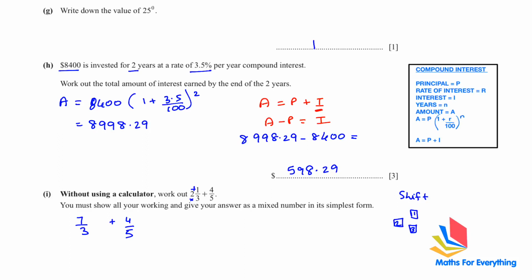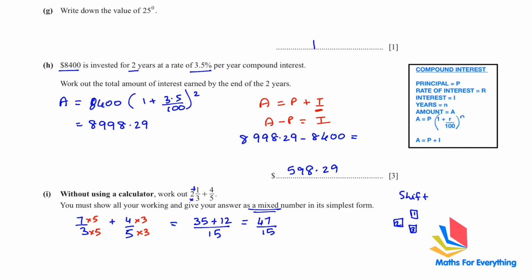Now, if it is an addition or a subtraction, you need to have a common base. So we multiply by 5 here and 5 in the numerator, 3 in the denominator and 3 in the numerator. We have a common denominator. 3 multiplied by 5, 15. Then we can write the fraction as a single fraction. 7 multiplied by 5, 35, plus 4 multiplied by 3, 12. You will have 47 over 15.